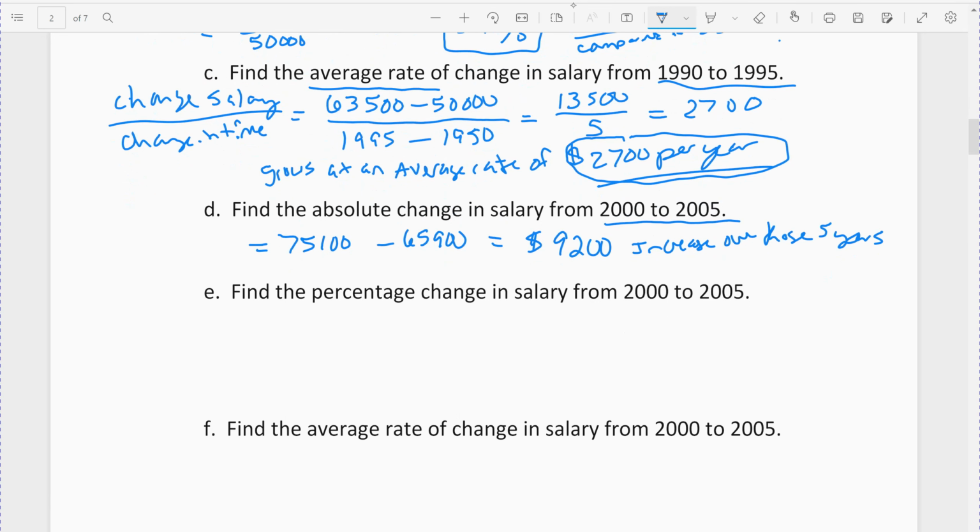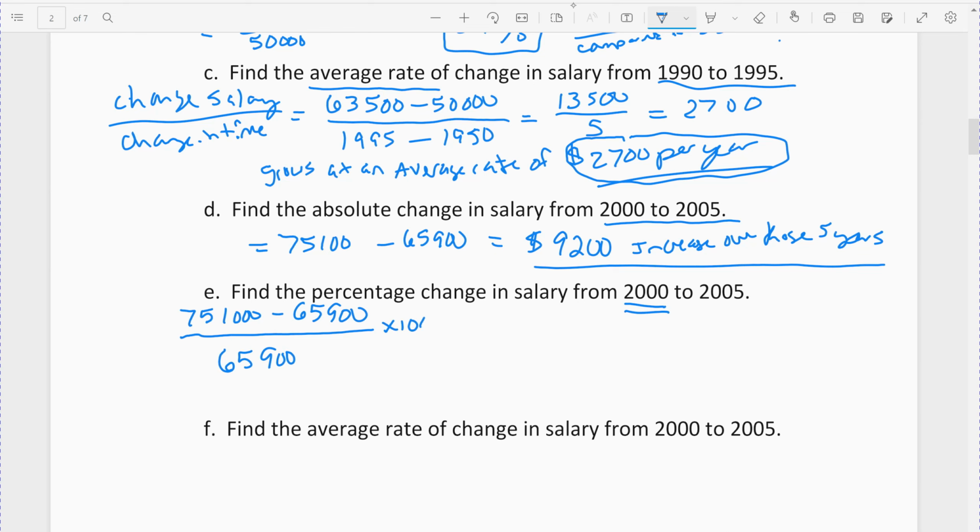All right, now let's find the percent change. So it should be smaller than 27%, right? Based on just the fact that I know this is a smaller increase over 5 years. All right, so percent change. Remember, percent change is the change in my function over the starting value. This is the starting value, the 65,900. And so again, I'm going to write it out. So it's the change in my function divided by the change from my starting year. My starting year is 2000, so we divide by the 65,900 and then multiply by our 100%.